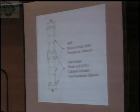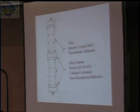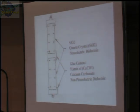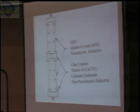Consider two crystals glued together to make a long crystal. As long as the glue is a dielectric like calcium carbonate, the assembly will behave like one long crystal. The amount of deflection is highly exaggerated for clarity, but consider a motor flexing the crystal back and forth as shown. Notice that the electric charges will alternate.